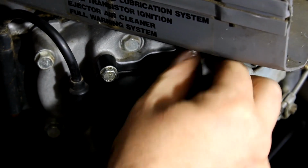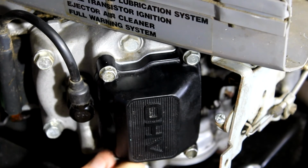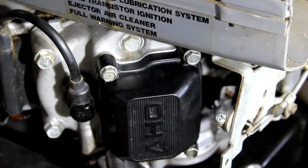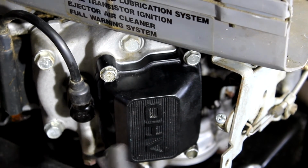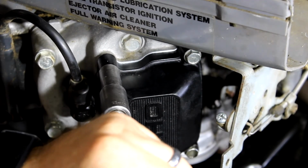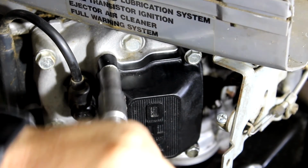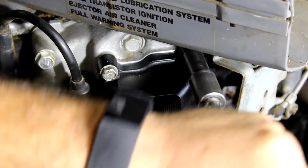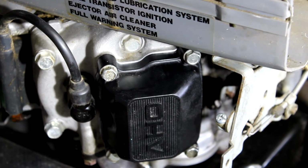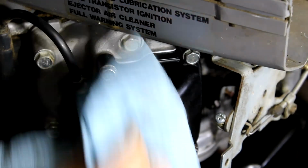Never use an impact on plastic valve cover bolts to tighten them. Always hand tight. And I don't know what the torque spec is on this, but I'm going to go with snug. Just do an X pattern. Get them all snug. And then give them one more little crank to tighten them down. And that's it. You just did a job that John Deere dealer would probably charge you several $100s for.